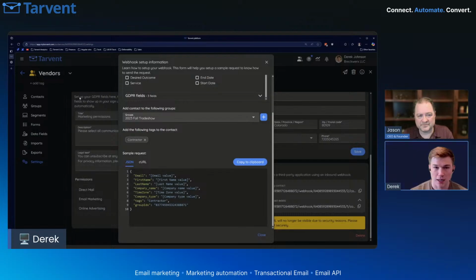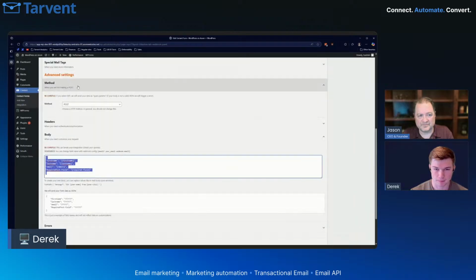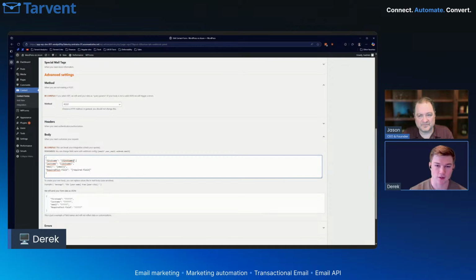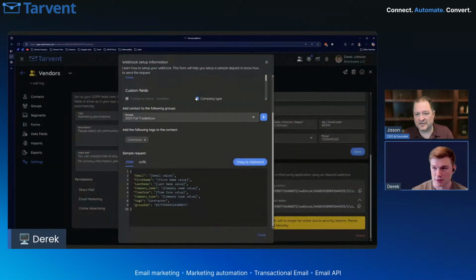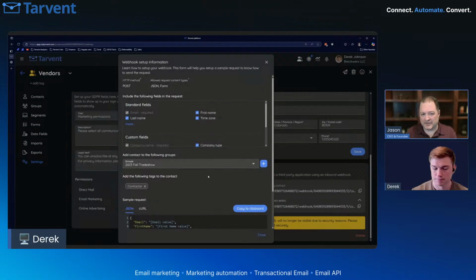Then if you take this body and come back to my contact form settings, you can paste it in here and replace the values with whatever it needs to be for your integration. In Contact Form 7's case, you just use these square brackets and then the name of the question, and that will replace it with the value that the user specified in the form. This is definitely super helpful. And some of the others, like Gravity Forms, have a pretty nice management tool for it, so it makes it super easy to add this stuff in.